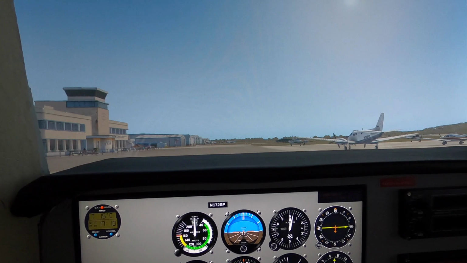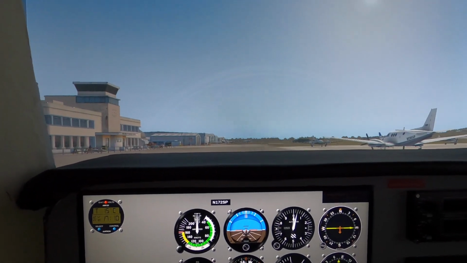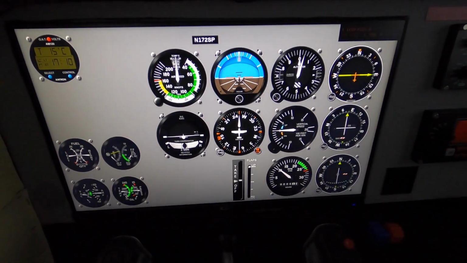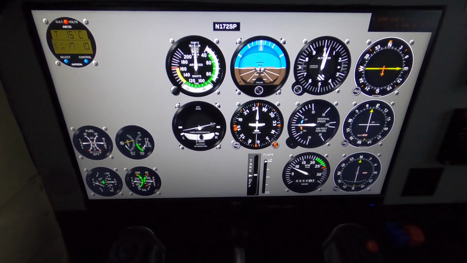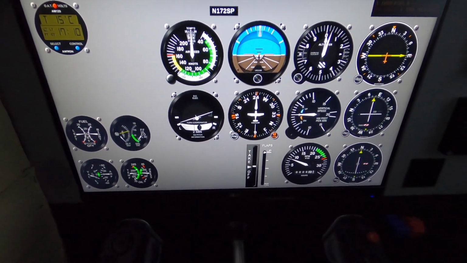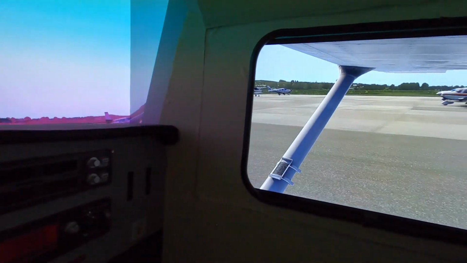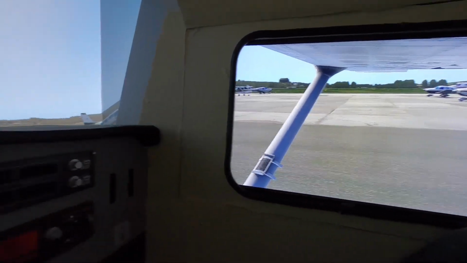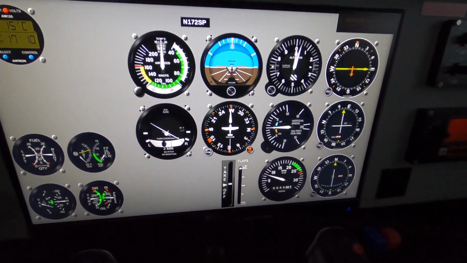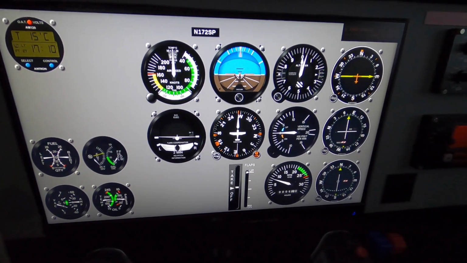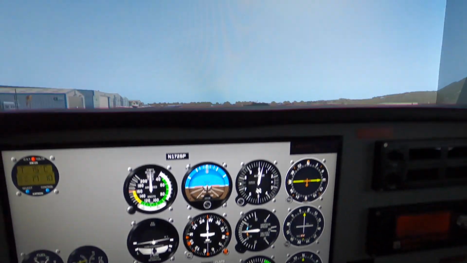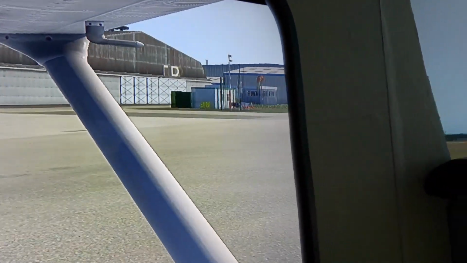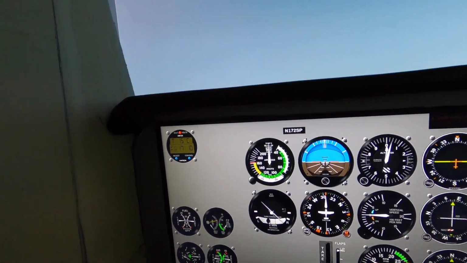So let's say we move off. So we're now going to obviously just do a little bit of a left and right turn. So you see, if we go to the left, our compass is going to move to the left. We go to the right, we can see our compass goes to the right as well. If we go onto a runway now, you can see all the little airport just there here at Shoreham.